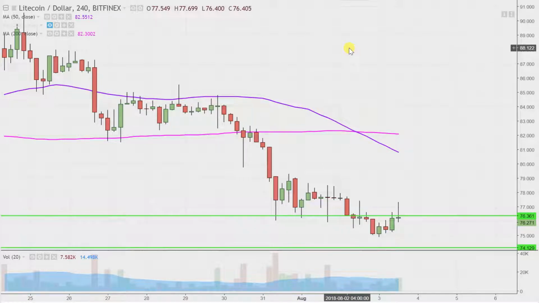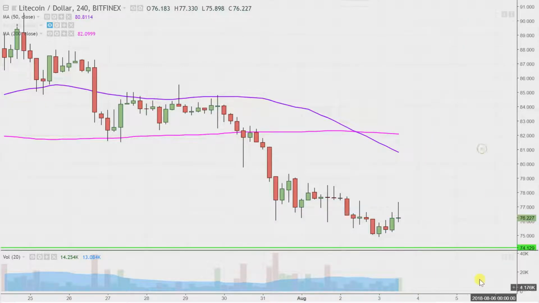So let's just say for whatever reason you're watching this on Sunday evening. The first question you're going to want to ask yourself is: where is the price standing relative to the $74, which is this green line, down here at this portion of the chart? That's going to be the first indicator, the first story update of just how things are unfolding. Meaning, if you're watching this Sunday evening and the price is down below 74, we'll just take that as a sign that the bears are having a good weekend and the bears are still pushing down on the bulls.